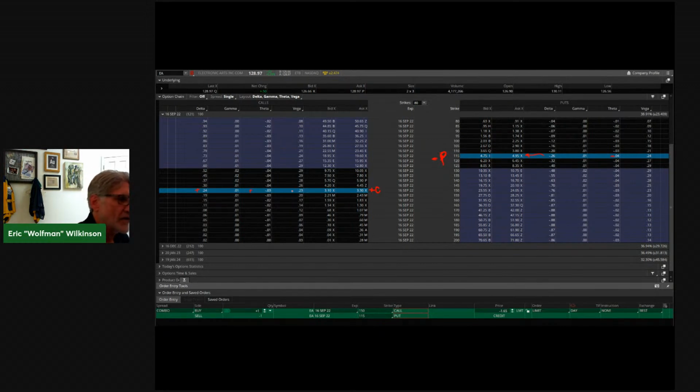Then on the other side of it here, Vega is a positive on the calls. Why? I bought it. I want that to go higher, right? Then on the side with the puts, I sold a put. It's a negative Vega. So Vega would be a negative to my position, meaning if Vega increases, that would hurt me. Vega goes down, that helps that side of the put, but it would hurt me on the calls. And you can see that they are going to pretty much offset, Vega, right? Theta offsetting pretty much, right?